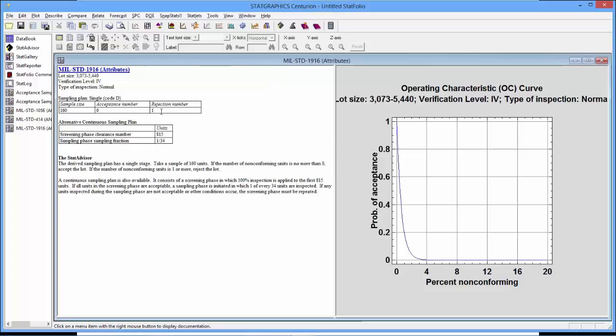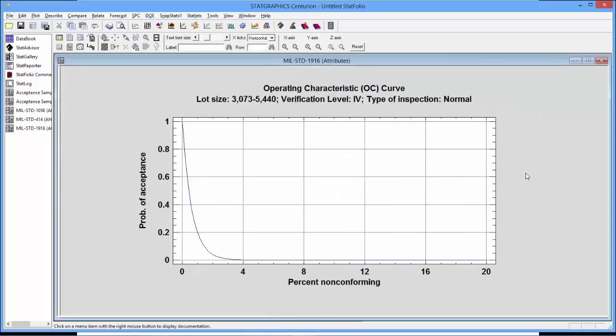If you see 1 or more, reject the lot. It's a C equals 0 sampling plan. You'll notice it's a little bit smaller than the one generated by the ANSI standard Z1.4, I believe. You can also see over here the operating characteristic curve.